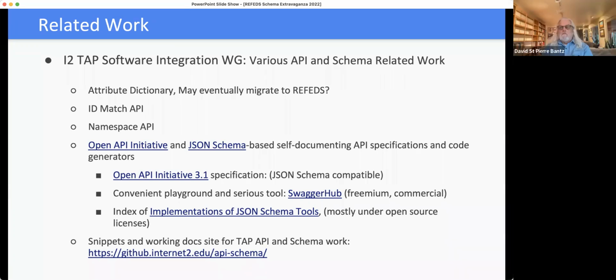All right. I'll pick up on the next bullet, but one note on the ID match API: I know it has the distinction of having two independent implementations of the API now, one in COmanage, no surprise, but another one in Evolveum's open source midPoint product, which can serve as an identity registry but really shines as a provisioning engine.